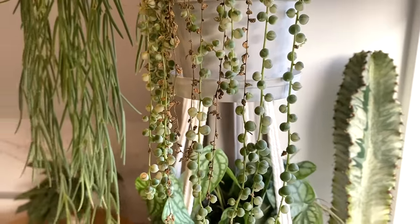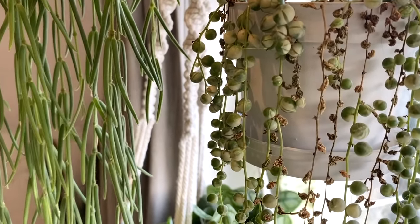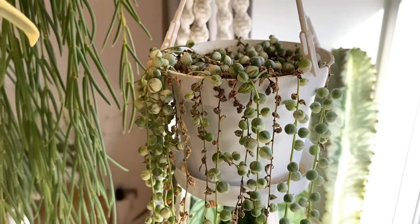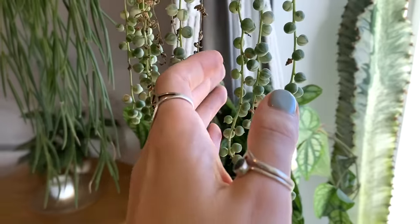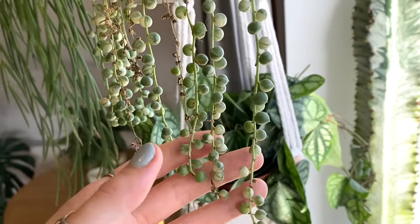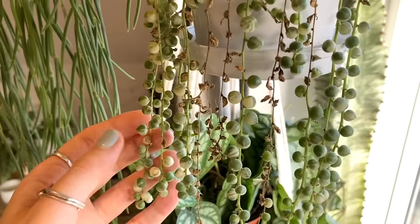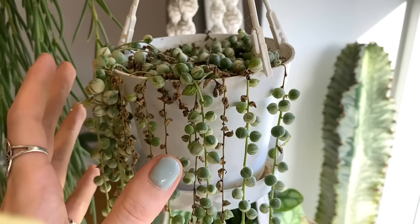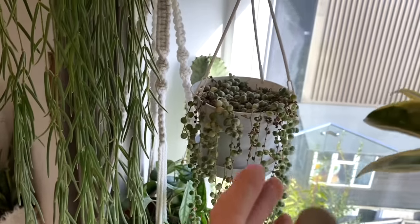And I'm sad to say I've got another string of pearls that's not doing very well here. They were both doing well before I moved, but this is my variegated string of pearls. Again, I'm not sure — maybe this is overwatering. It has got quite a lot of strands that have just completely died off. It's a shame because it's gorgeous, and the strands that it still has are lovely and plump and do feel very healthy. I could maybe get away with just giving it a little prune and checking the roots. But in my experience, when a string of pearls starts to go downhill like this, the rest will kind of follow. So I think it's sensible to take some cuttings and propagate them so that if this plant bounces back, fantastic — and if not, I won't lose the whole plant.